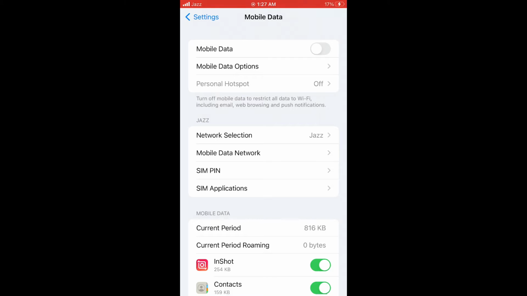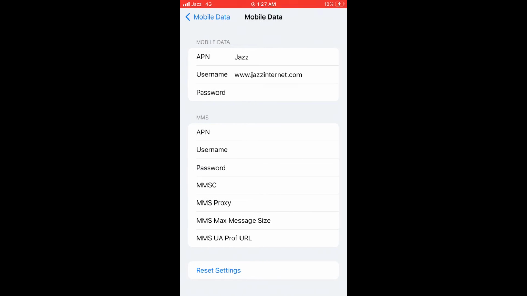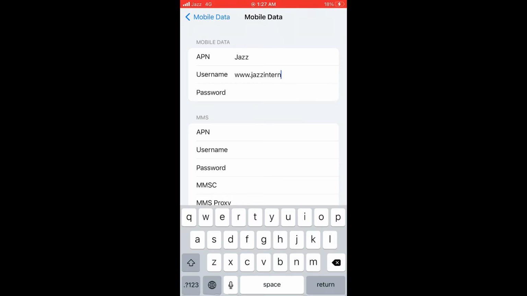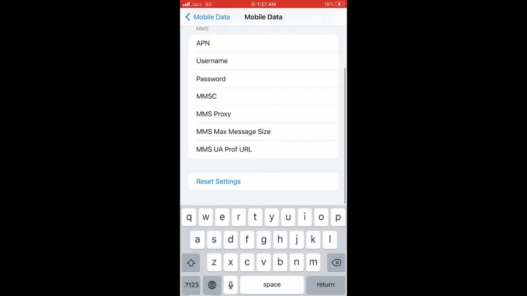And secondly, you just open mobile data network, erase the username and go back.